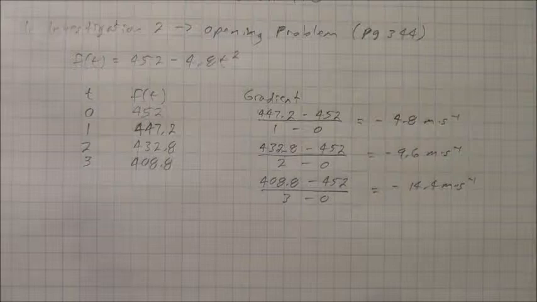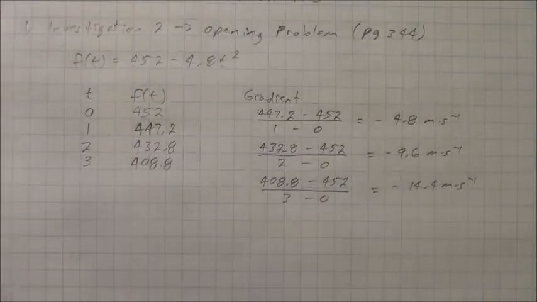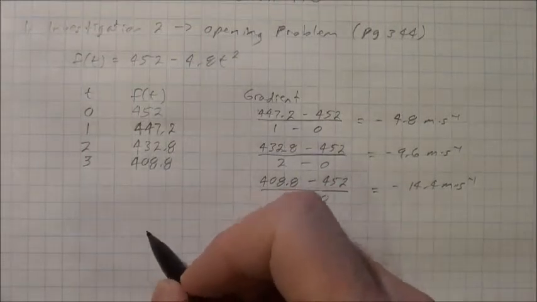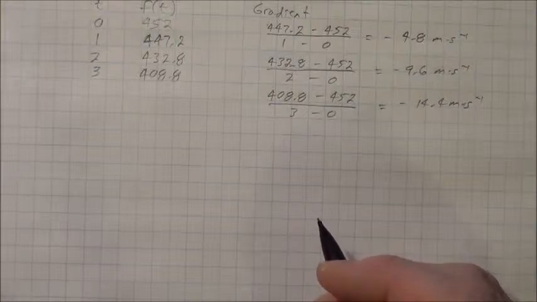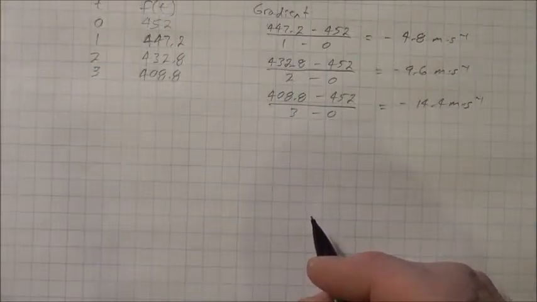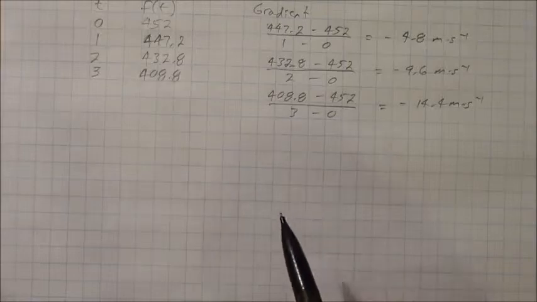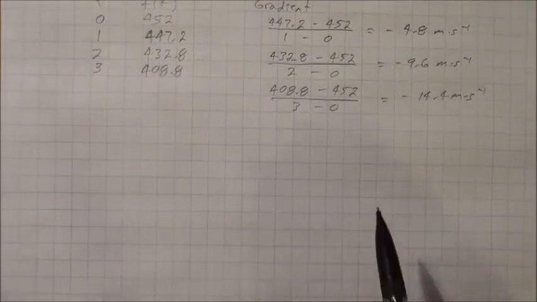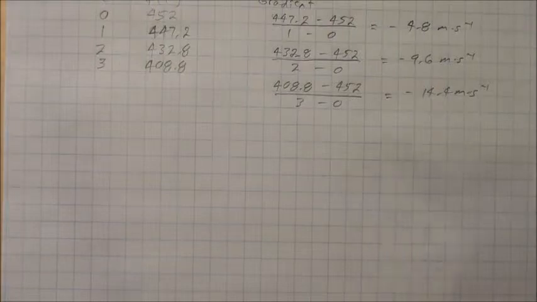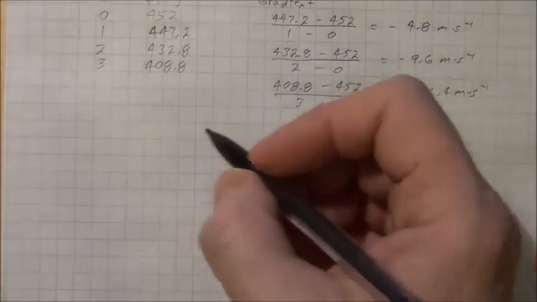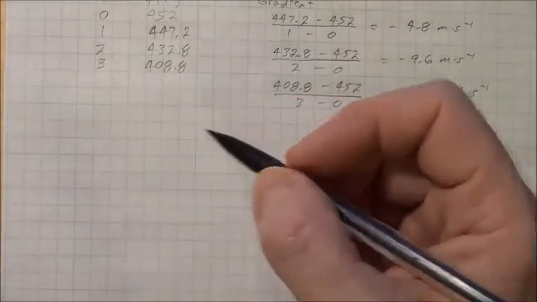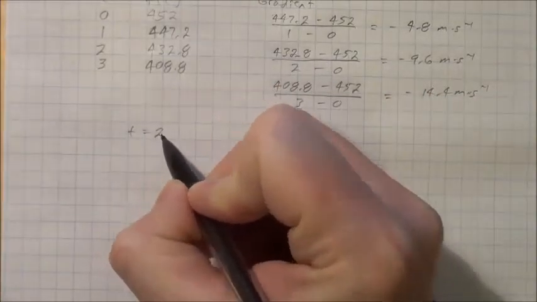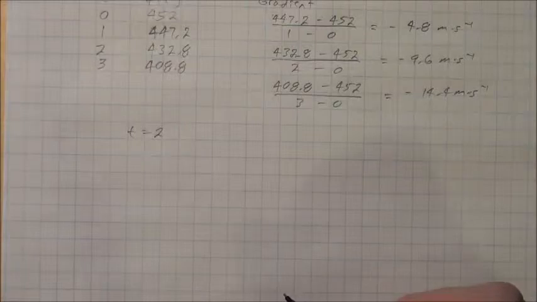In the investigation, we were looking at a curve and bringing one point closer to the other, then evaluating the gradients at different times. The question asks us to find the speed of the jumper when time equals 0, 1, 2, and 3 seconds. When time equals 0 seconds, he's not moving yet, so I'm going to skip over 1 and go right to time equals 2. We just follow the same process that we used in the investigation.